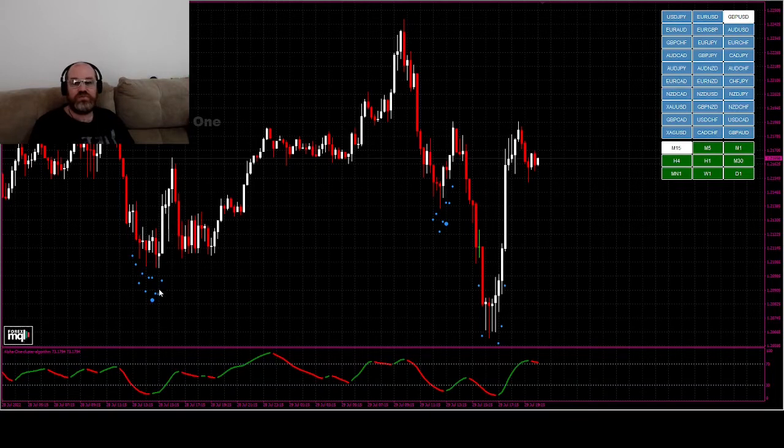But the way this works, when you do enter a trade, like here, when you get the big ball, that's the big one you want to trade on. You enter the trade here and you will close it when you cross above the 70 line. So you will not close it on this one, but you will close it on the one that is above. So you would have closed it here. That would be a nice profit trade.